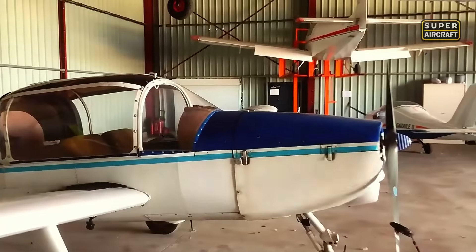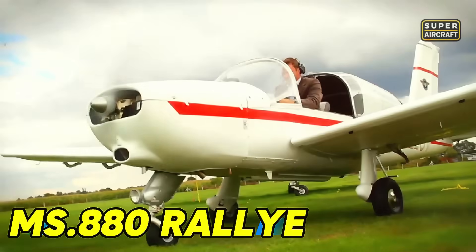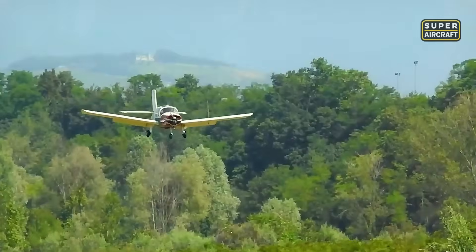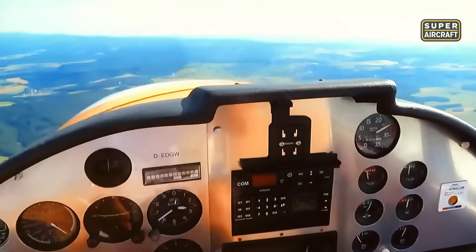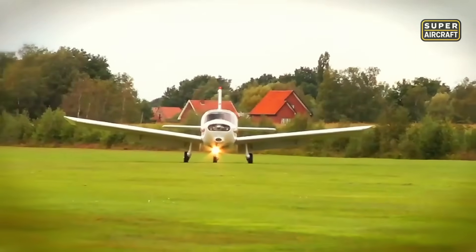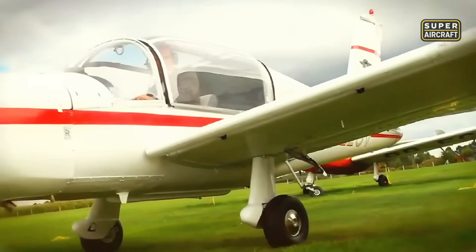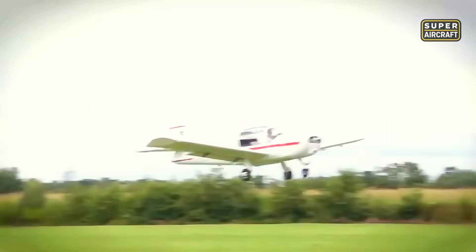The MS-880 Rallye, developed by Morane-Saulnier and later by Socata, represents a light, single-engine, low-wing aircraft with metal construction, side-by-side seating for two to four depending on version, and fixed tricycle landing gear, completing its first flight on June 10, 1959. The Rallye incorporates high-lift devices including automatic leading-edge slats and Fowler flaps that provided excellent slow-flight capability, making it popular in European clubs and flight schools. Low purchase prices can hide substantial structural maintenance needs including hidden corrosion inspections, panel replacement, slat or landing gear overhaul, with 2025 examples in reasonable condition estimated between $50,000 and $90,000 USD.